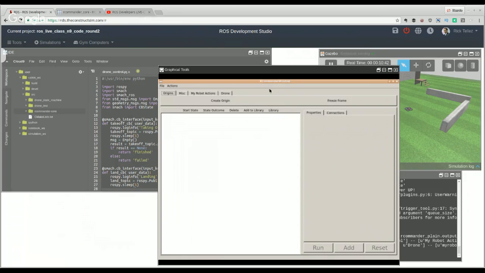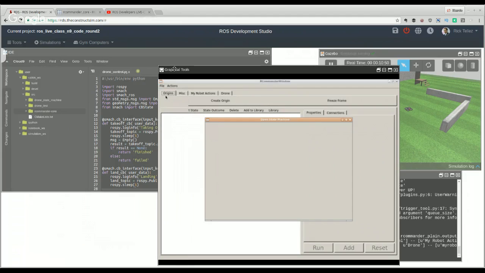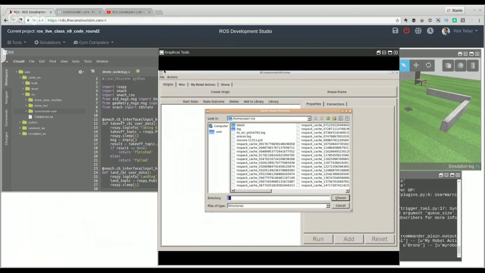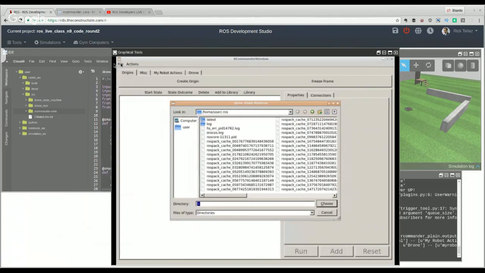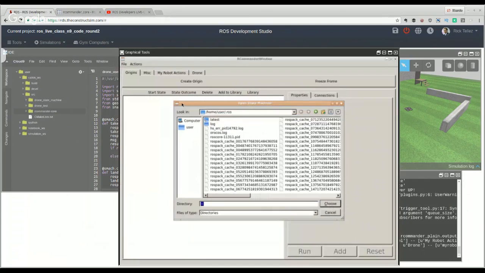So let's load this. In order to load that state machine, you can go here to File and then Open. And I'm going to put it even bigger so you can see better everything. Okay, so how can we reach the drone test there?